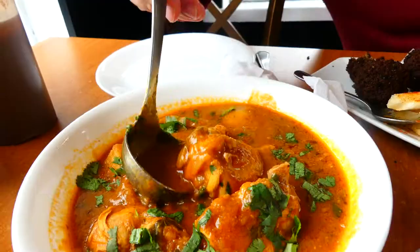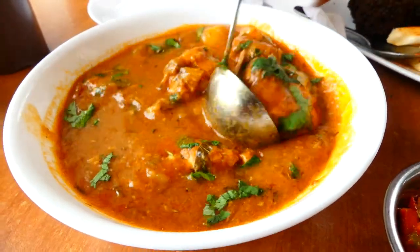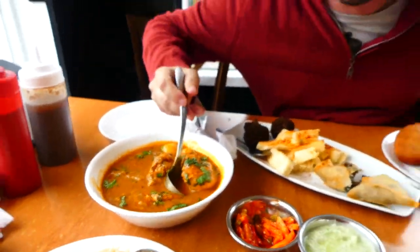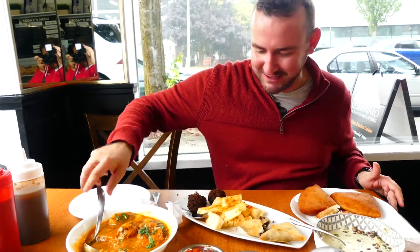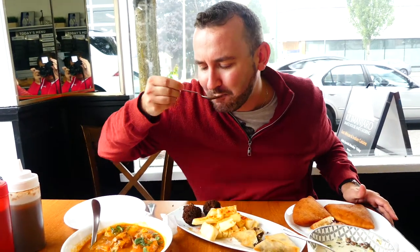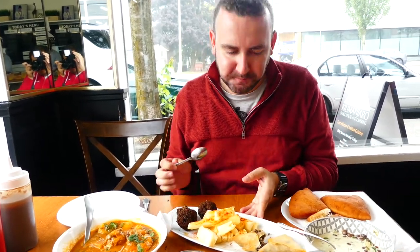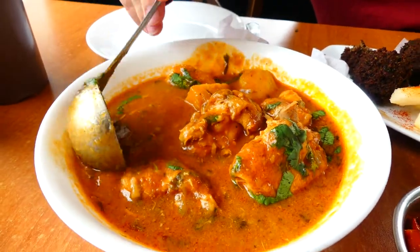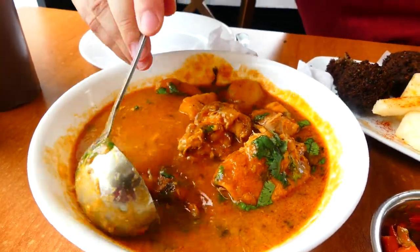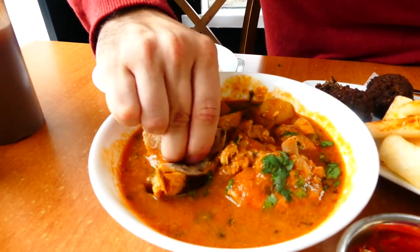Let's go on to the chicken curry here. Yeah, this looks really good too. Look at that sauce. I did have a bit of a preview of the sauce with the cassava fries, and yeah, I'm very excited based on that little taste. Let's just try the sauce for now. Oh yeah. It's rich but light at the same time. Not spicy at all. But again, it's just a beautiful creamy texture right there. I'm just going to grab this, put it right on the chicken. There you go.